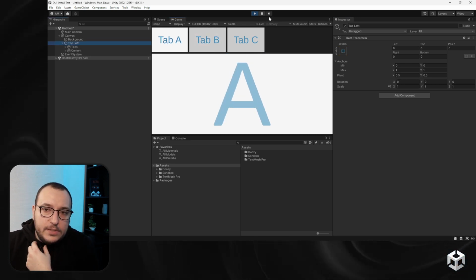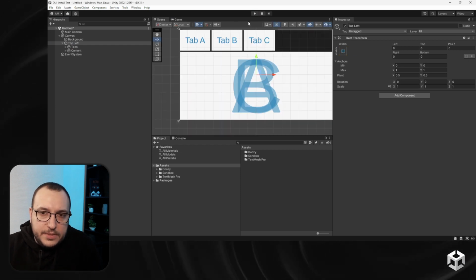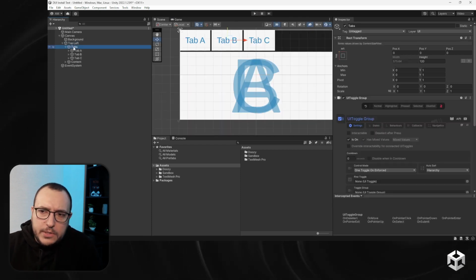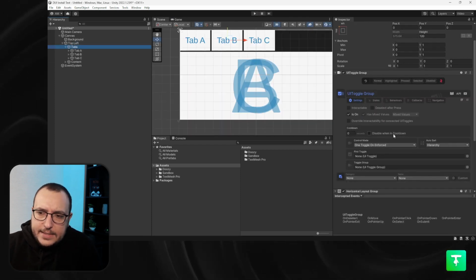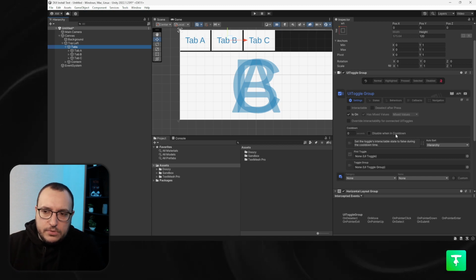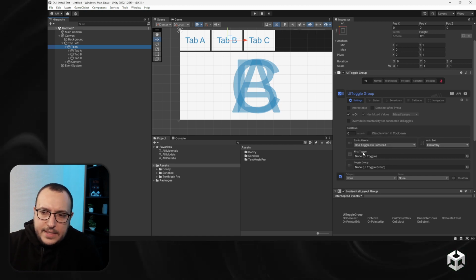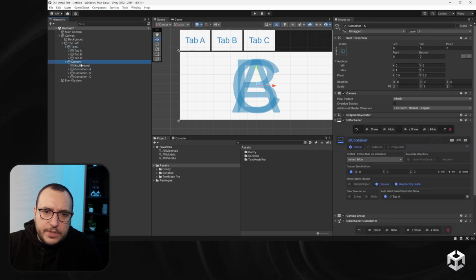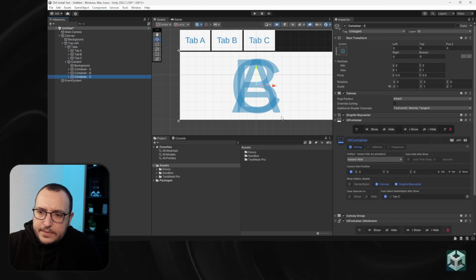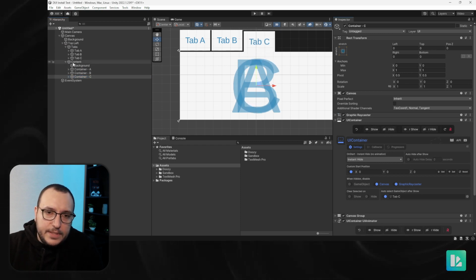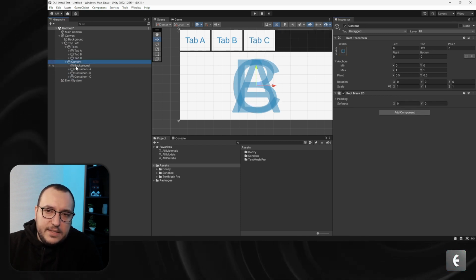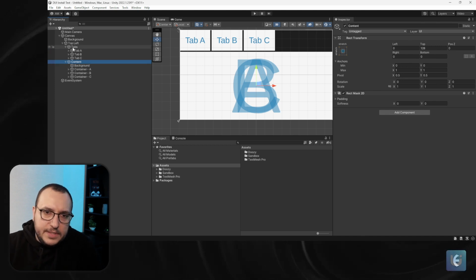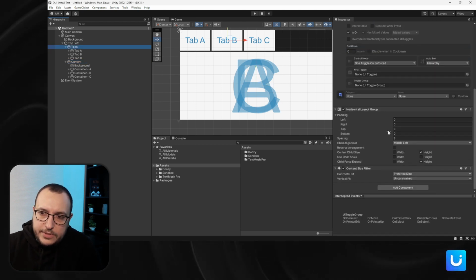So let's look at their setup, because you will want to know how they work. Here we have our tabs, and like I said, we have a UI toggle group with hierarchy set, then your first toggle, and then you have your content, your containers that are set here with show and hide. It's very easy. Now, if I want to add another tab to this, it is very easy, because this has a horizontal layout group.